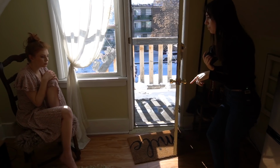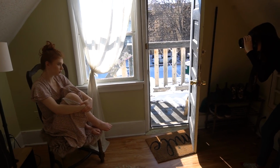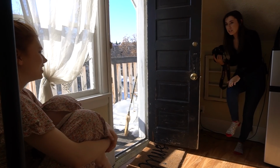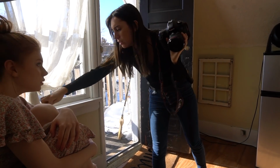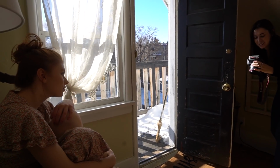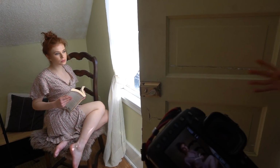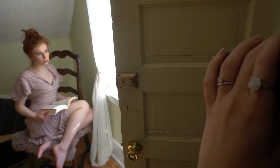What if you try to put both of your legs up and just cross your legs? Yeah. Oh my god. Oh, I love that. What if just this knee that you're putting on, just take that fabric off of it? Yeah, and then just a little bit, see like this over here? There you go. I love these kind of shots. Oh, I love that. And just eyes on me. Oh, that's beautiful. I've been doing a lot of pictures like this lately, but I really love them. I love how this light just directly is going in. Oh yeah, that's gorgeous right there.